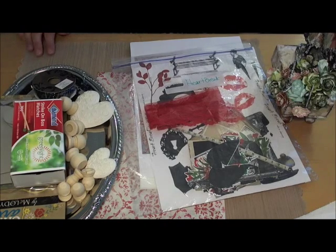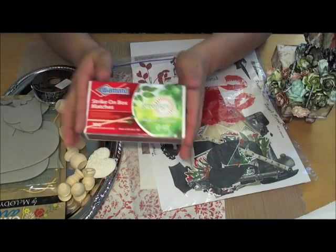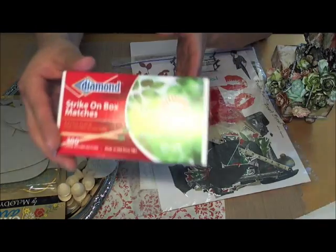Hi everybody, it's Louisa here, and I want to do a start to finish. I'm going to be altering another large matchbook box. Let's see what this looks like.